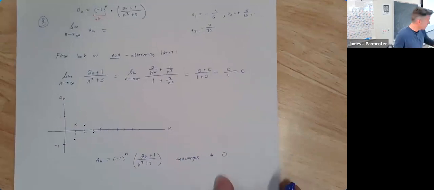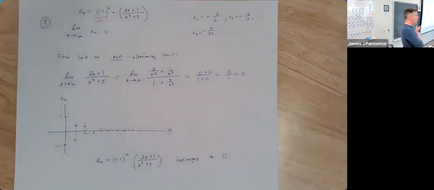Right, this was the one type of example of an alternating sequence that does converge. So I'll say it again. If your sequence is alternating, it can only converge to 0. Any other thing that happens, it's going to be divergent. So alternating sequences either converge to zero or they don't converge at all.